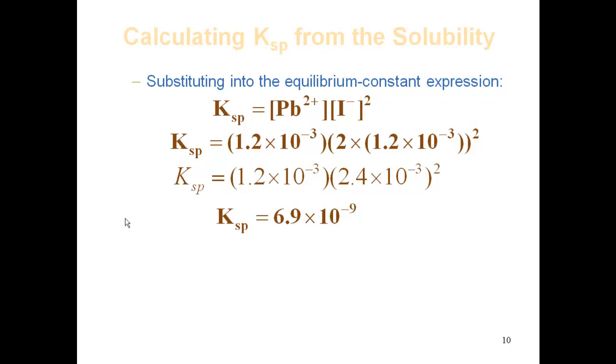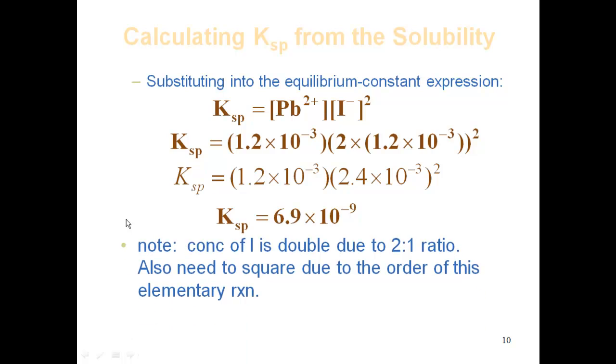Important things to realize here is that I had to double the concentration of that iodide because it's coming from that molar solubility. I was trying to figure out how much I minus was there. There was a 1-to-2 ratio, so I had to account for that. And the other thing you have to account for is that square on the iodide. That's coming from the balanced equation. Those are important things you have to realize. The power is going to happen every time, it goes by the coefficients. The doubling, though, depends on how the question's worded. As I said, in the next example, we'll show you what I'm talking about.